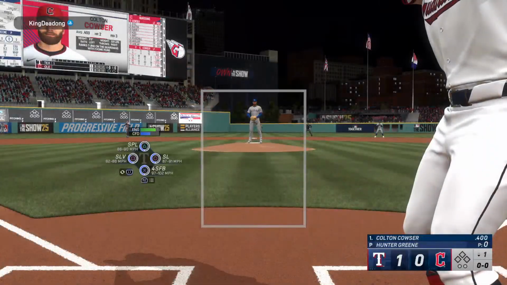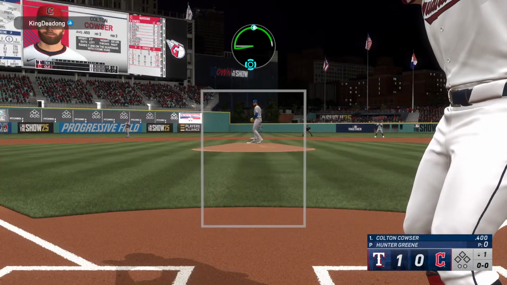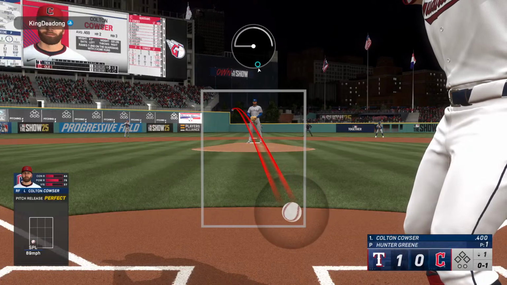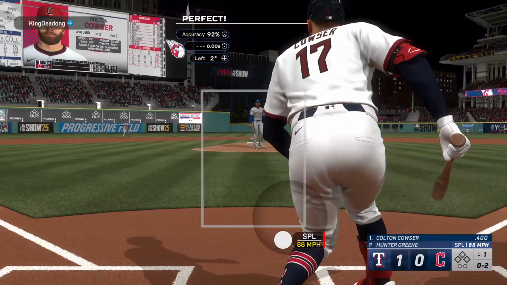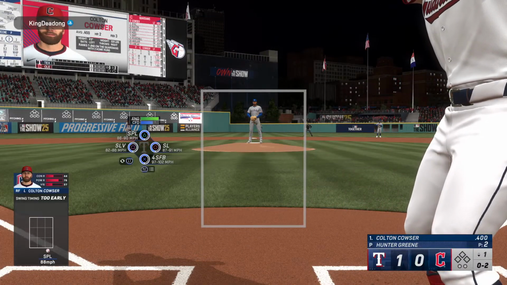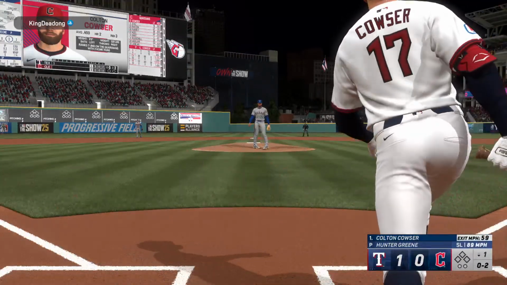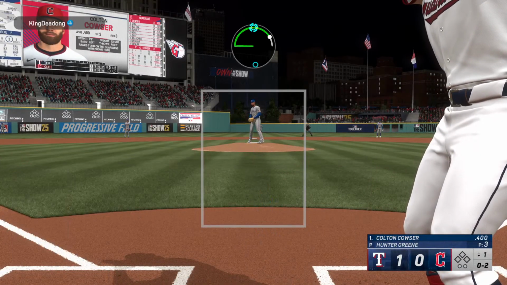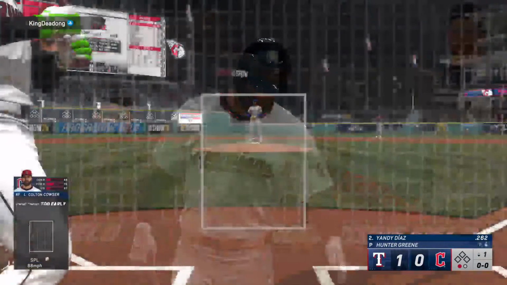We go to the bottom of the first. Now the left fielder, Colton Cowser. There's a strike. Swing and a miss as he was out front. 0-2 is the count. Stays alive. Swing and a miss. Struck him out on a splitter.